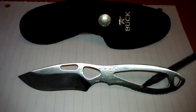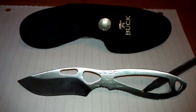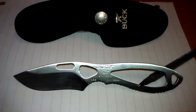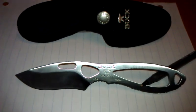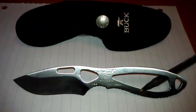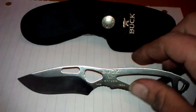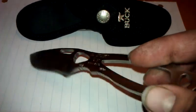The features of this knife: it is very lightweight at 2.5 ounces. It has a skeletonized blade and handle which helps out with the looks and the overall weight of the knife. It has grooves cut all over — you can see those — which gives you a real nice grip on the knife.